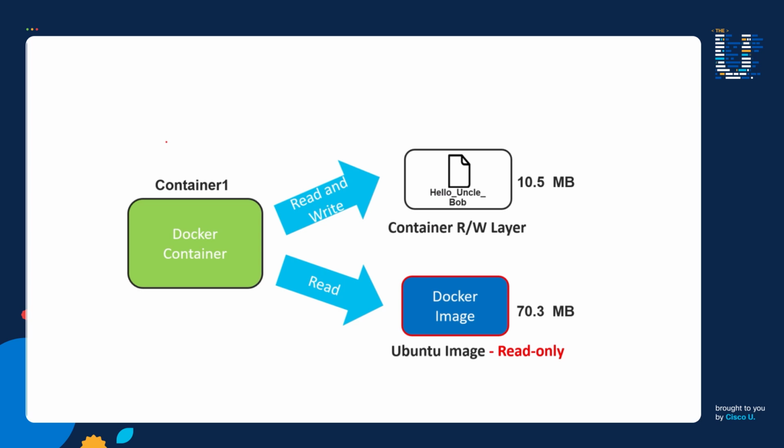It wrote it to its read-write layer. In step 4, we're going to talk about and inspect the overlay file system that Docker uses to make all this happen. So we're going to answer the question, how do a container's read-write layer and read-only file system work in tandem? Docker uses what's referred to as an overlay file system.